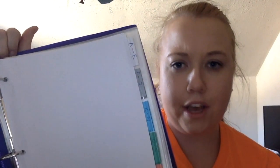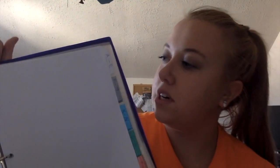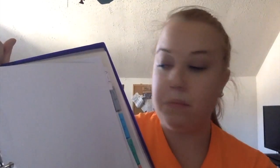So I got this binder because I'm not sure how I'm going to do this yet, but in here I have little sleeves, and you can put their current orders in there, or just file through your customers. I actually learned this idea from Stephanie, because I got a big binder with tabs, and this is what Steph does to organize her customers. She has each one filled out with their last name, and then she puts the customer's profile in these.